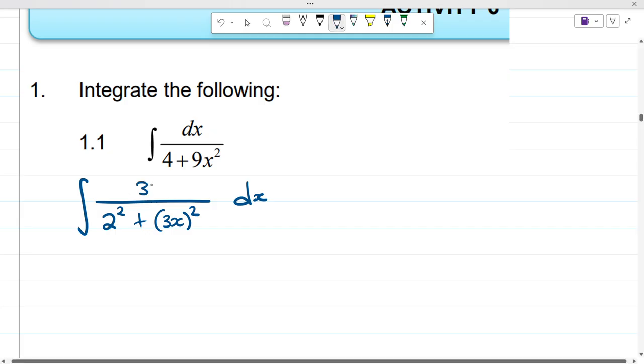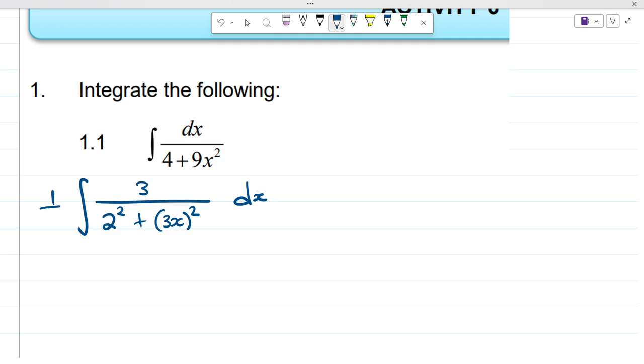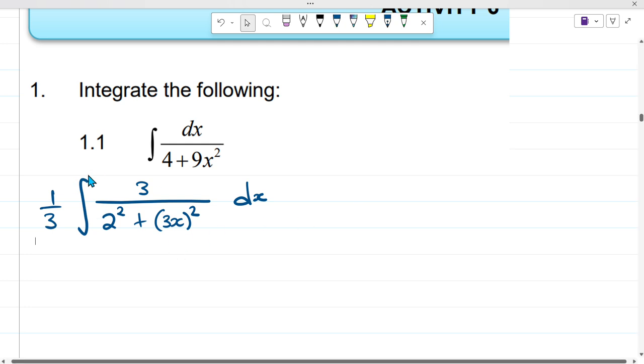3, right? But I didn't have this 3, and I don't want to change the equation into something else that looks nice to be integrated. I still need to work with whatever question they gave me, right? So I need to cancel out that 3 by putting 1 over 3. So 3 and 3 can cancel out, and then this goes back to the 1 that we had initially. But I'm not going to cancel out because I want to make use of this.